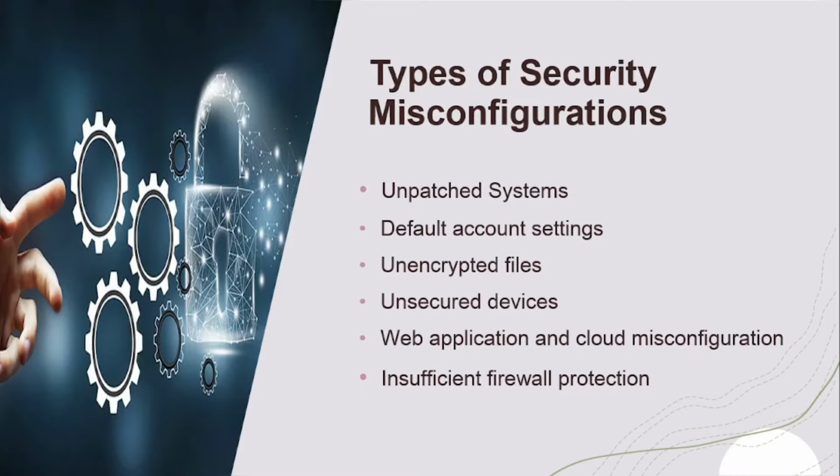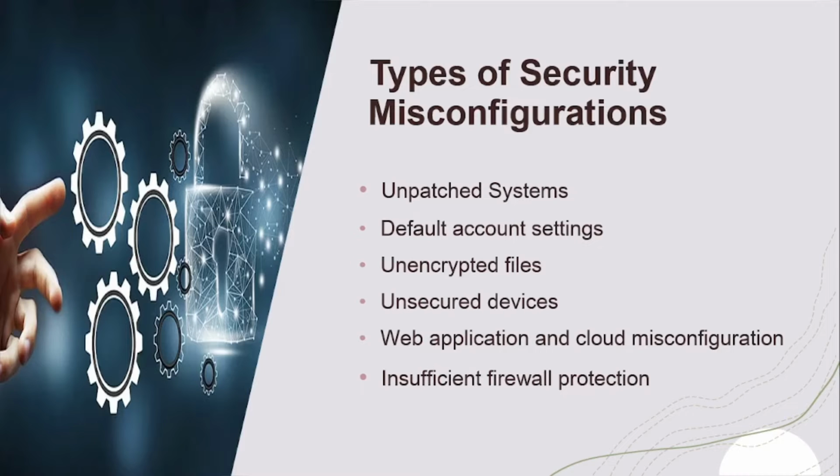Unpatched systems. Attackers can exploit a bug that has not been patched to execute a malicious program. Cybercriminals commonly exploit this loophole to scan environments for any unpatched systems and leverage the same across applications illegally. Default account settings. You might set up a few trust configurations to streamline access between systems. However, this opens up your application to attacks and breaches across your network that compromise vital data.